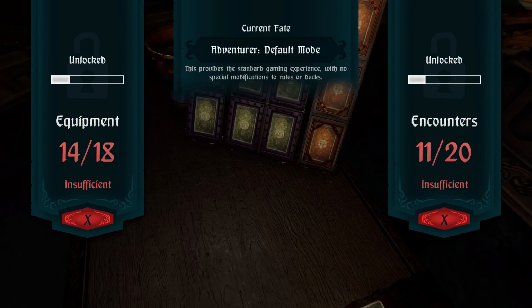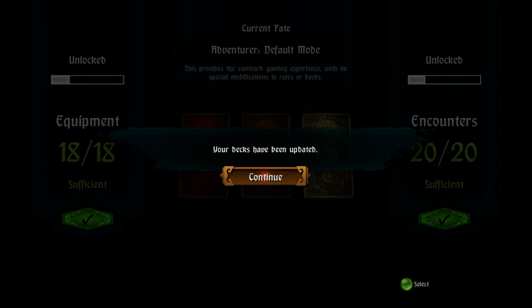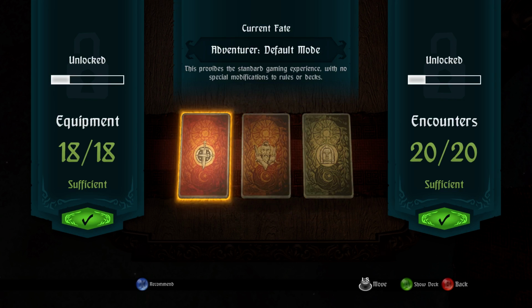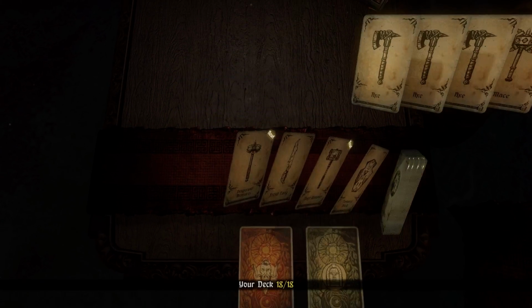So let's look at our deck builder. We don't have the right amount set up because everything's gotten upgraded. So let's go to the recommendation. The number of equipment and encounters has changed. They want 18 equipment pieces and 20 encounters now.